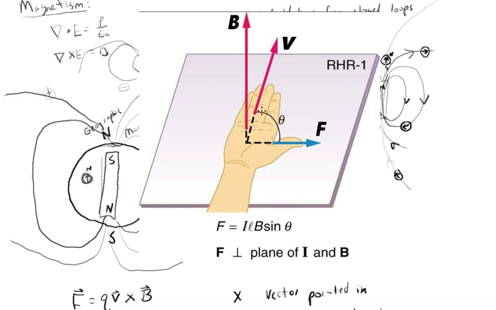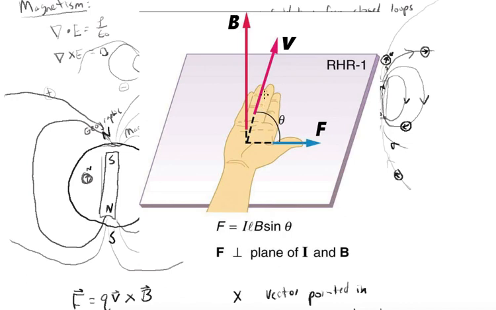And this works, and there are other versions of this right hand rule where you point along the B field and your fingers point along F and your thumb points out V, and there are all different kinds of versions of this. You really only need to know one. I don't care which one you know. I think there's a different one in your book, but it doesn't matter. All that matters is you can use at least this one or the one in your book. I think this is the easiest one.